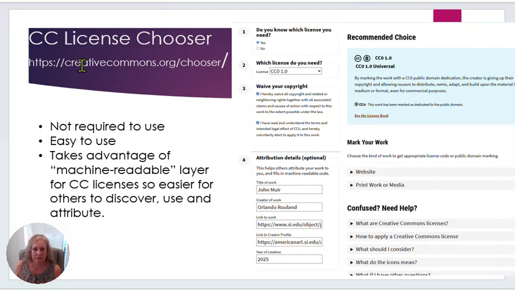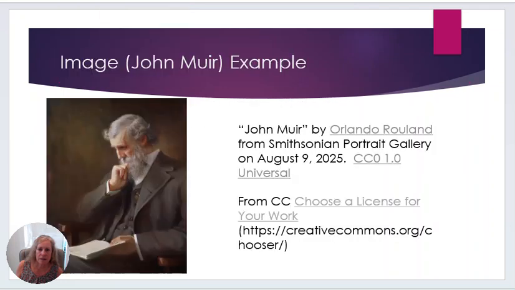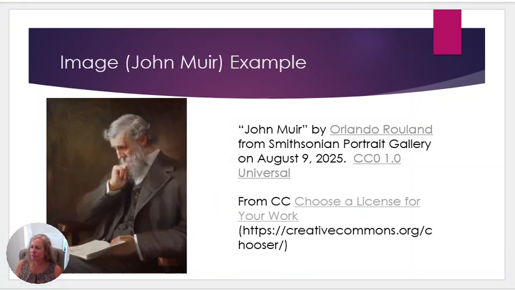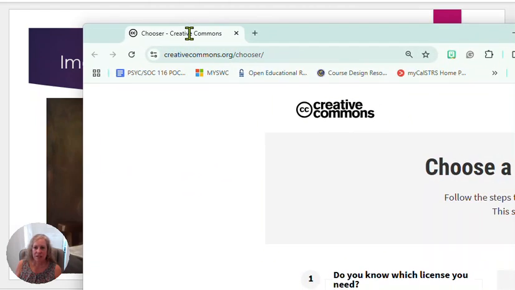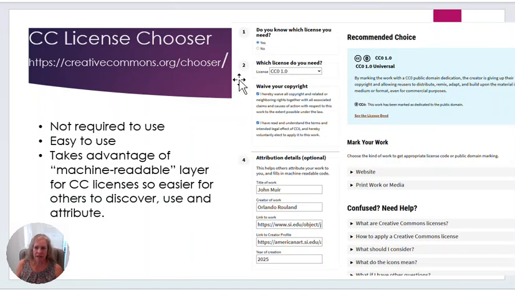Let me go back a second. I don't think I can share it, but if you go to that web page, it will look like this box here. It says, do you know what license you need?